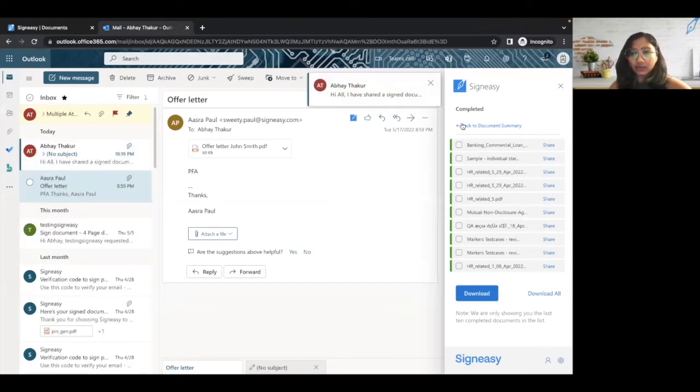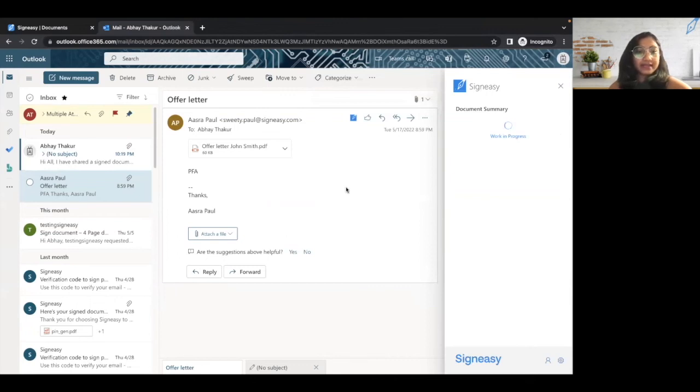So this is the end-to-end flow of how you can basically leverage our integrations across different productivity apps. This was just an example for Outlook. If you go to our Google Workspace app, you will see a similar workflow within Gmail, Google Docs, Google Sheets, and Google Drive. If you go to Microsoft Teams, you will also experience a similar deep integrations workflow that will enable you to do your work faster without switching context multiple times, right?